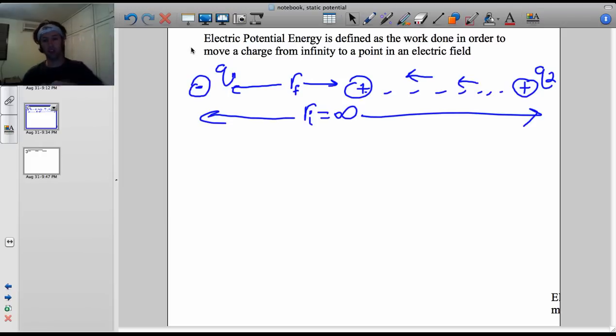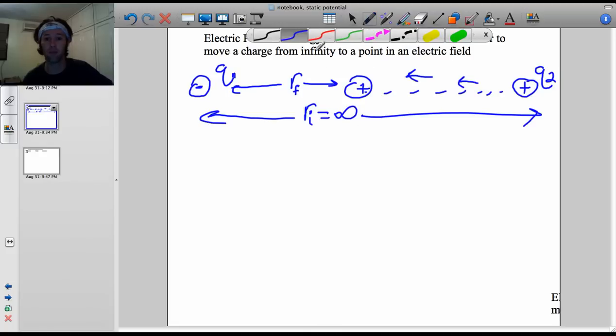Let's get down to the definition for electrical potential energy. Take a minute and write this down. Now to help you understand this definition, we've got this little particle. Let's make this our point charge, a negative charge just sitting there. Let's say we're going to take a little positive test charge and we're going to move it from infinitely far away, which is very far, and we're going to move it in closer.